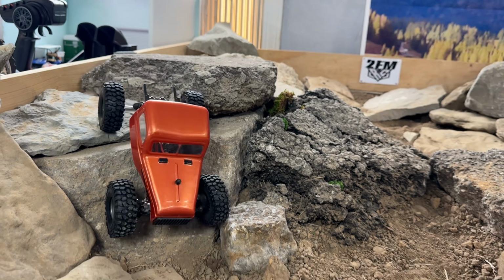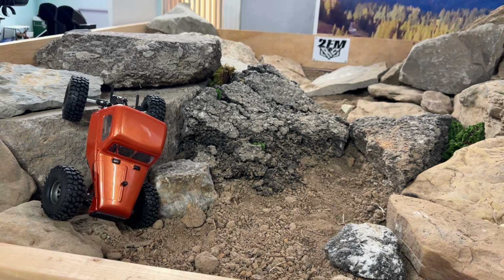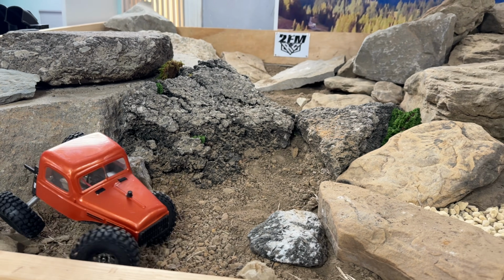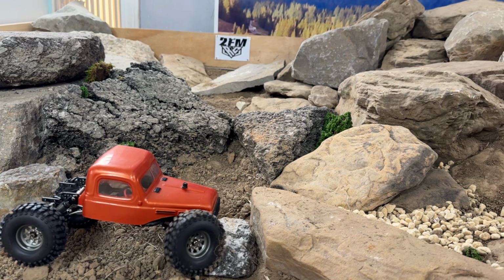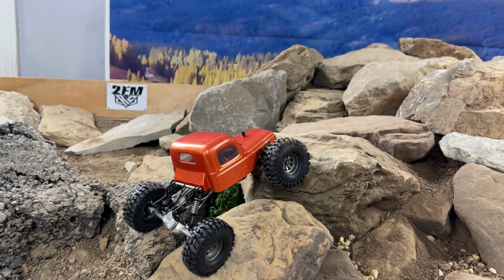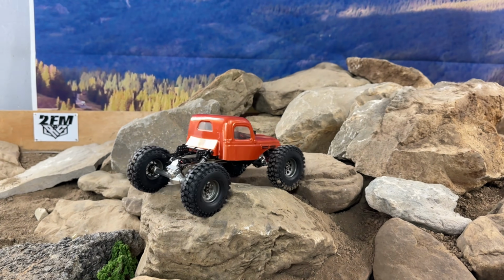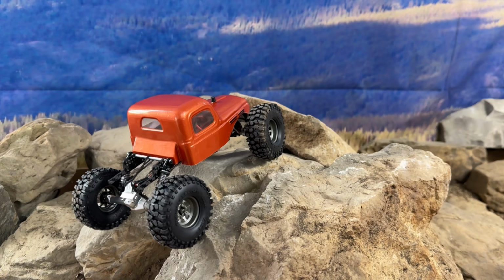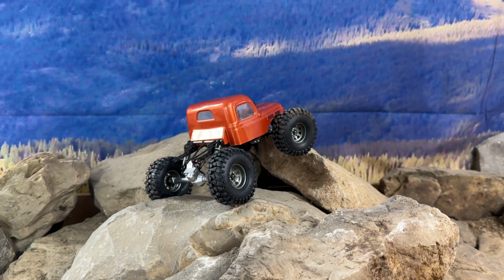So I started out with a few lines on the indoor course, same thing I did with the Megalithics, got them dusty and dirty a little bit in here. There are a few really slick rocks in this mix, and you come out of the dirt onto a rock, and sometimes traction is a little tough, but these things did amazing. They actually probably did a little bit better, in my opinion.